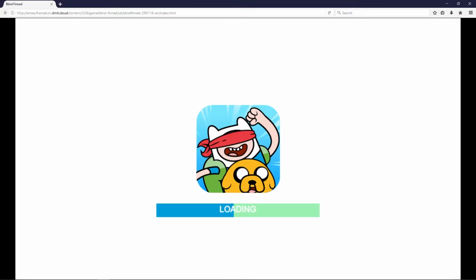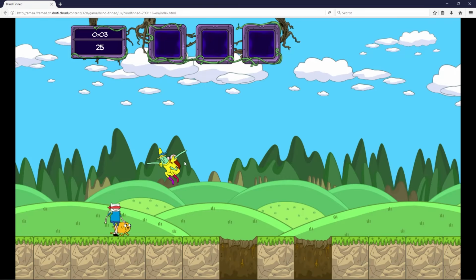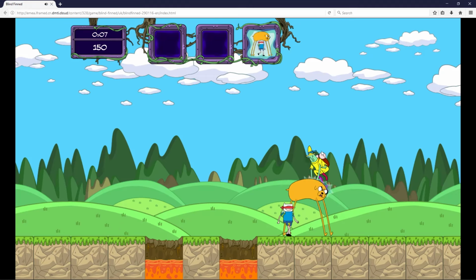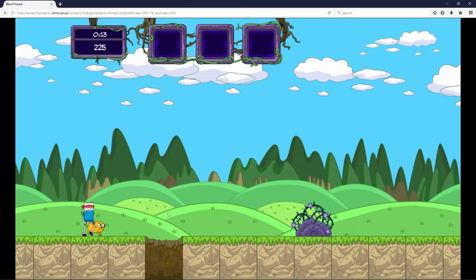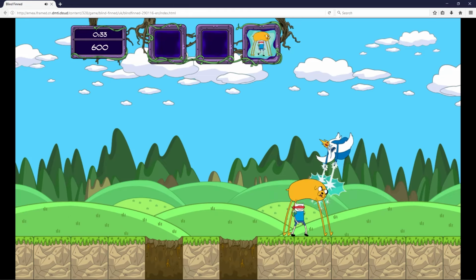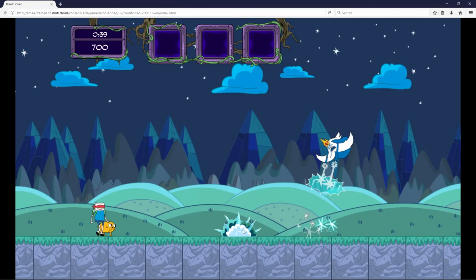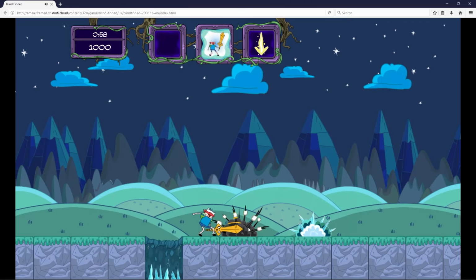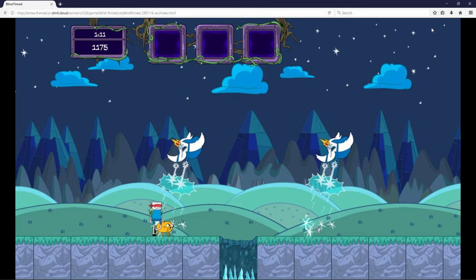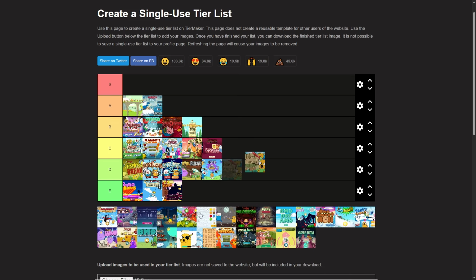In Blind Fiend, you need to protect a blindfolded Finn through 3 different kinds of obstacles. You control Jake, and to pass those obstacles, you need to cover Finn from above attacks, help him go over holes, and transform into a sword to destroy bushes. The controls seem kinda confusing at first because I didn't read the tutorial, but you need to move the mouse in the corresponding direction while on the obstacle. You continue doing that, getting more points until you fail. The game is fun, but very simple with the mechanics. D.